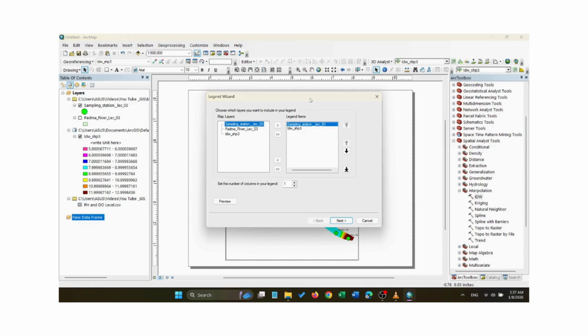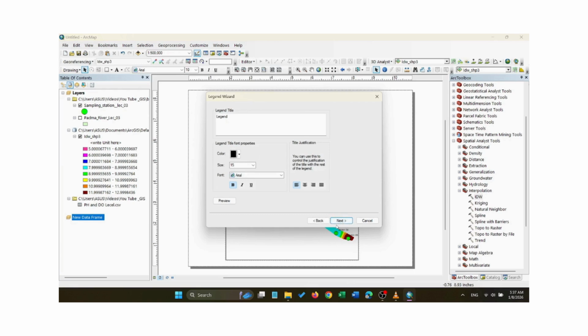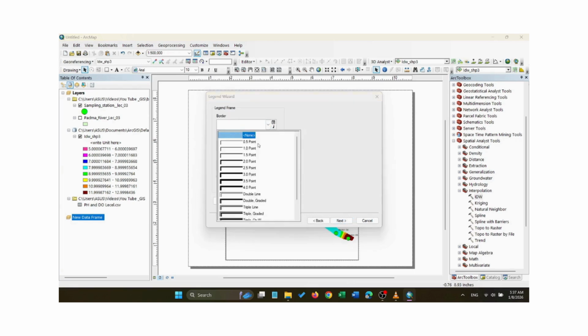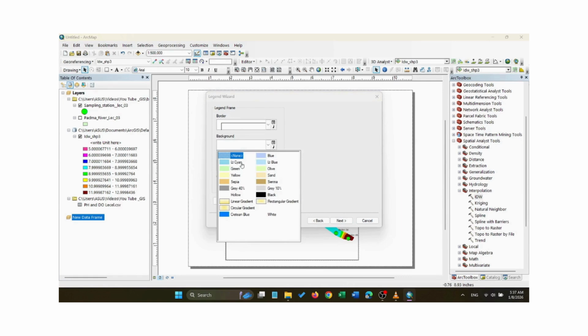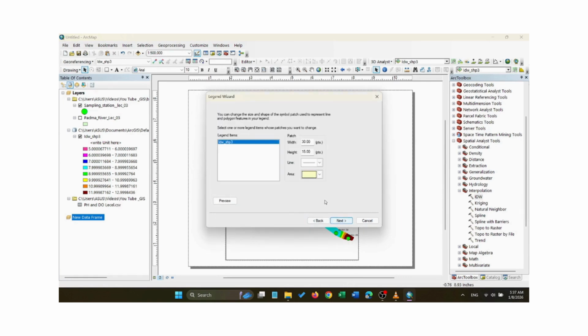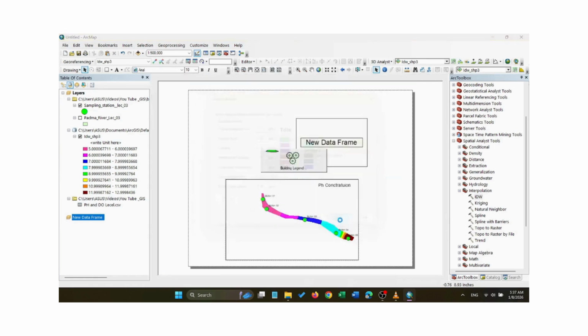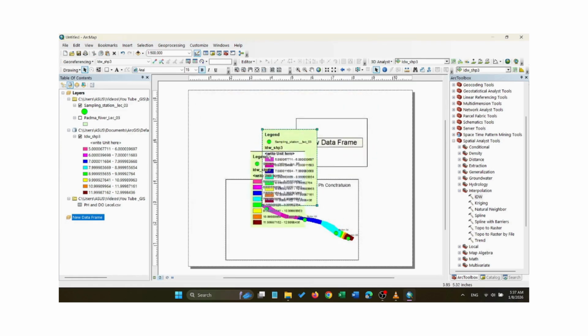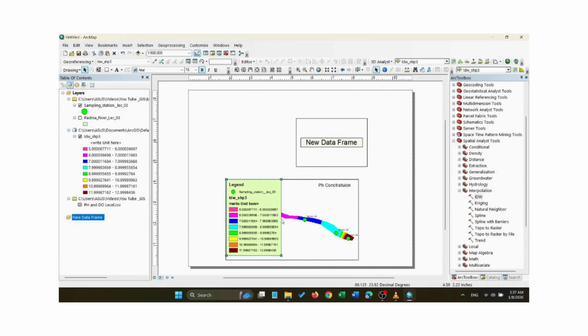Then in layer view, I mean the initial data frame, I add the legends. The next step, give a border. It looks beautiful, with a background. And this is the legend section of pH concentration.